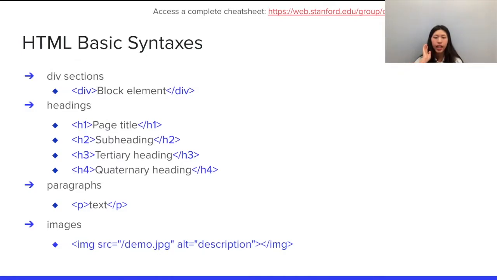But headings, we have H1, H2, H3, and H4, and it actually runs to H6. So there are different hierarchies of headings, and we also have paragraphs, and we can also link images. And as you can imagine, you can also do buttons, you can do video, and since HTML5 was updated, there are also articles, sections, main, and different types of things that we can use in the HTML file.